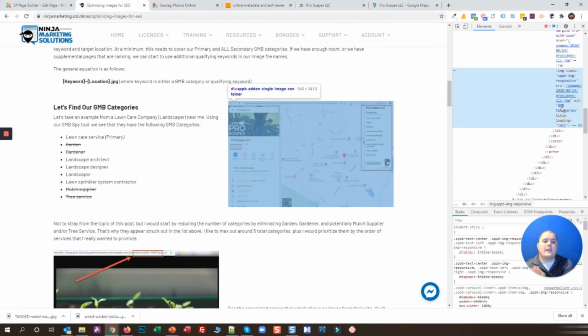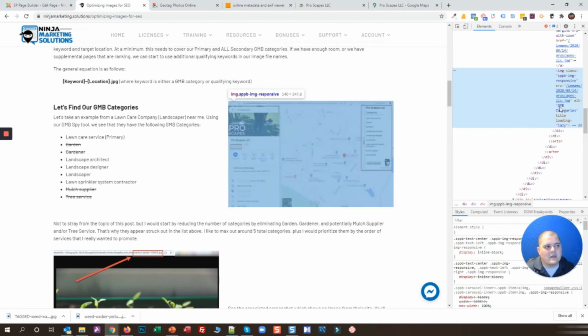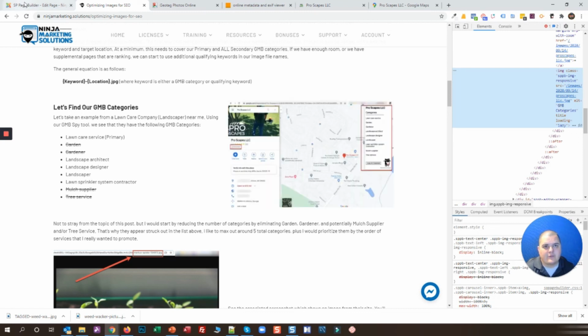And so it had to have a way to read to a blind visitor, what is that picture? Give a way for them to have some context of what that image is trying to convey. And so alternate tags is what they would read. That's not really important to today of what we're doing, but what it means is Google started figuring out that that stuff was important. So the file name tells me a lot about it, and then the alternate tag also tells me a lot about it. And so what I want to do is we don't want to just keyword stuff the alternate tag, but I can use it for low-hanging fruit.